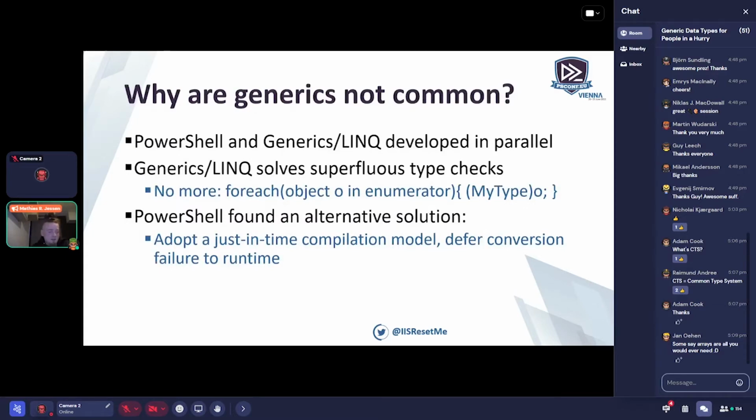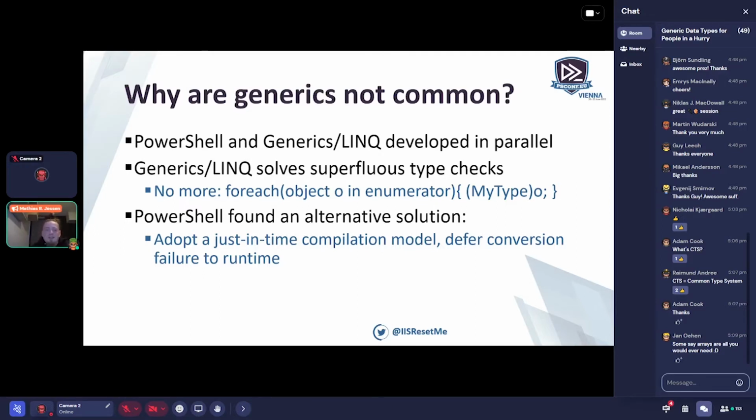.NET came out in 2000, 2001, and for the first 6-7 years, this idea of generic type parameters in class definitions simply did not exist, right? So in the middle example here, classic .NET pre 2.0, pre 3, if you do a foreach loop over an enumerator, we'll talk about what that is later, then the only output type from the enumerator is necessarily object, because you don't know, right? We don't have a generic type parameter to tell us whether the enumerator is going to return a string or an integer or something like that.